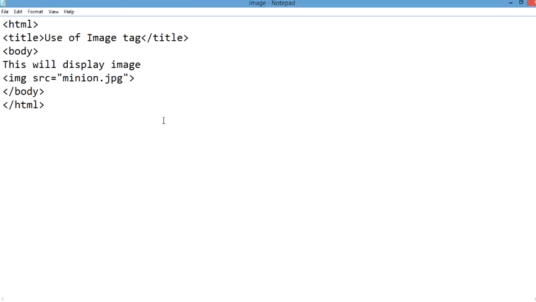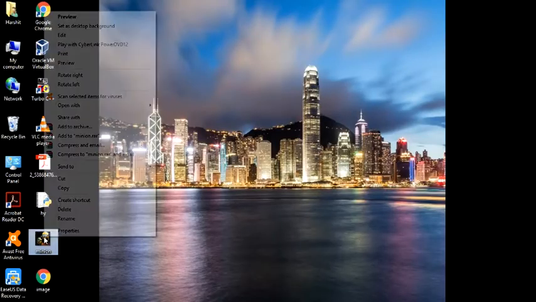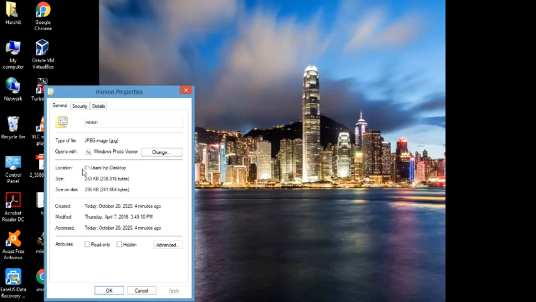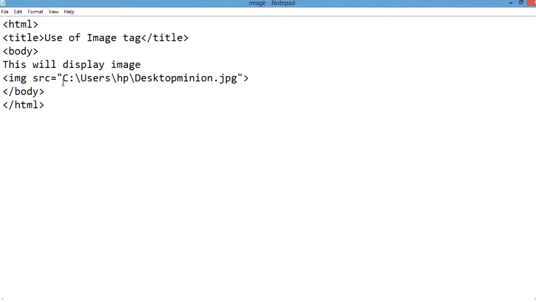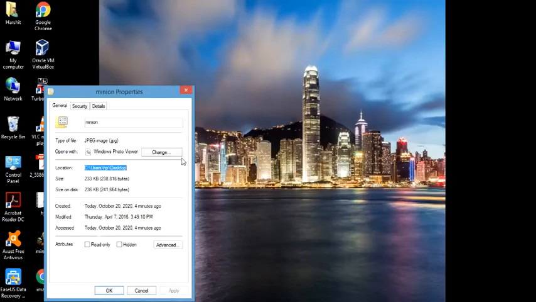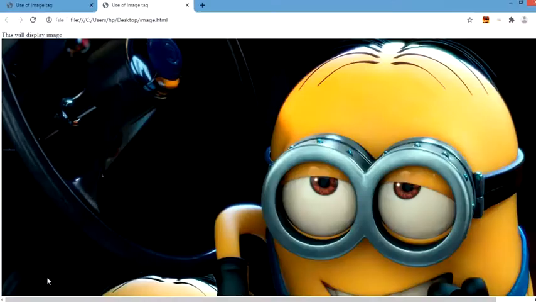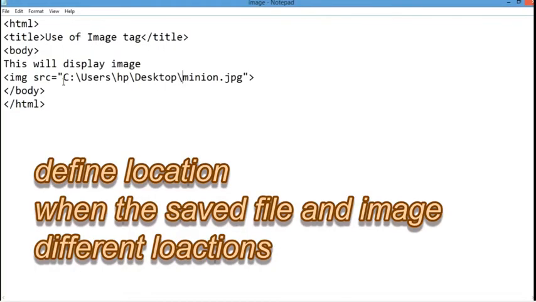Now how do we know whether only this image needs to work or whether another image needs to work? How will it assess the location? To know the location, I have just right clicked on the image. When I click on the image, you can see that you have this view. Then you have to click on the properties window. In the properties window you can see this is the location of the image, that is C user HP and desktop. Here the particular image is stored. So I can also use it as C user HP desktop, and then I can write the specific name of the image. When I execute this code, you can see that the output is the same as in the previous case.